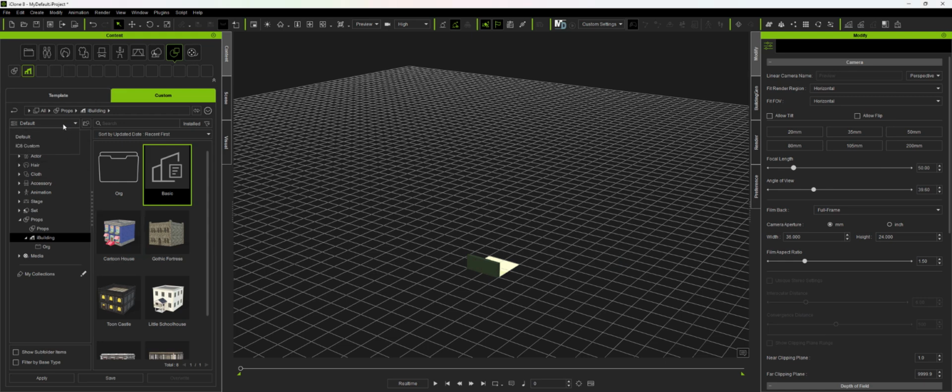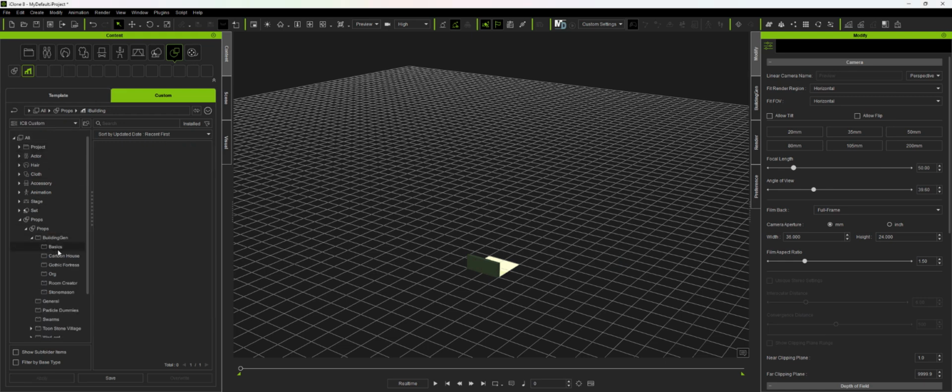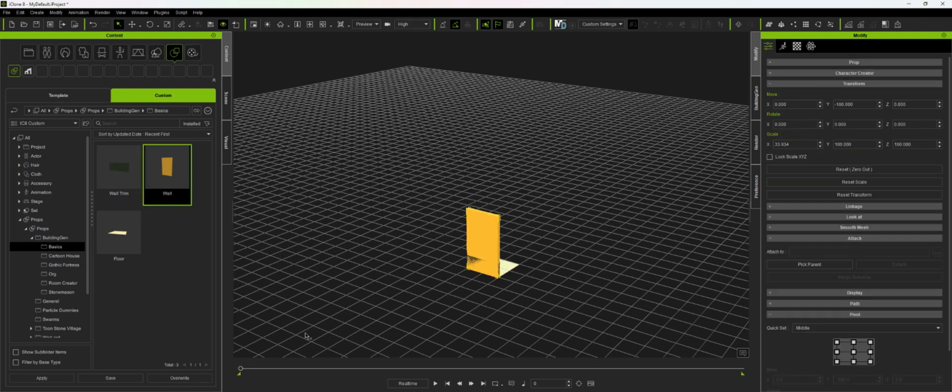Now we need a door, but we need to remember that a door is also part of a wall. So I'm going to go back and load in the wall so I have something for size. And I'm going to use my existing trim wall to become my door. And you'll see what I mean here in a minute. I'm just going to widen it out where it sticks out. Scale it up. Scale it in a little.